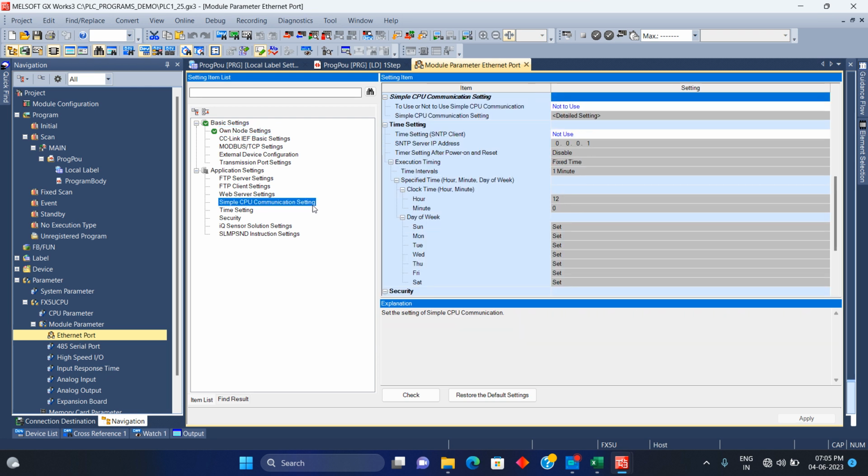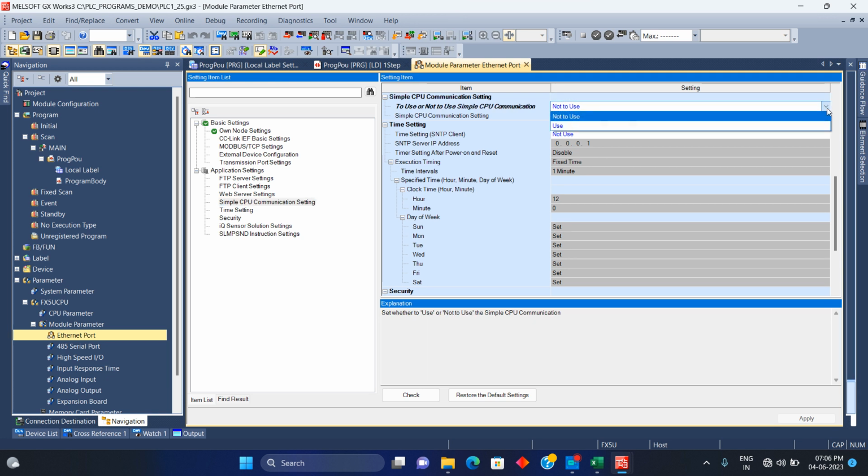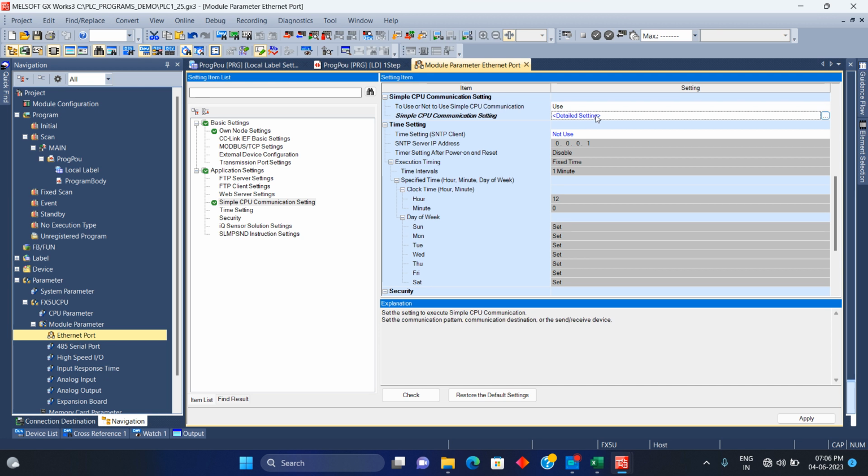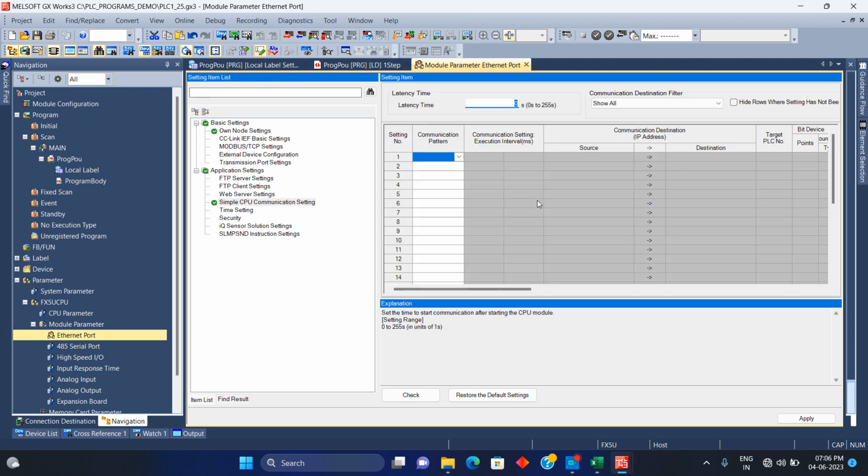Double click on that, and here you can see the simple CPU communication setting. Here it is mentioned as not to use. We'll click on the drop down menu and put this into use. Now expand the detailed settings and double click on that.